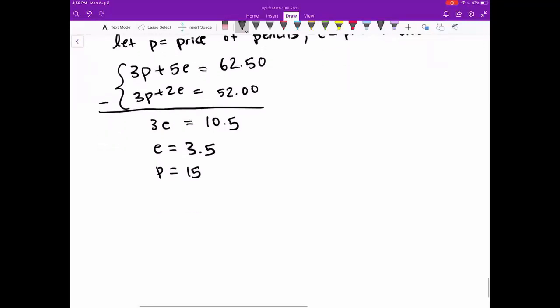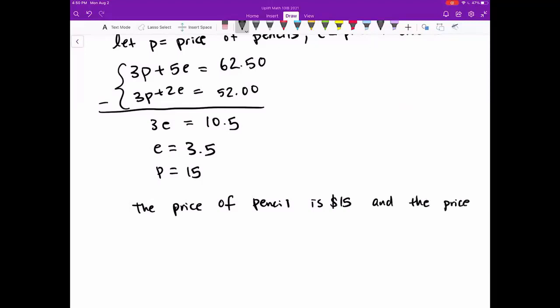Yeah, so some quite expensive pencils right there. Depending on the question, they might not ask you for the price, but maybe for the price of a different combination. But since you have the price, that's pretty easy to do, so we're just not going to talk about it.